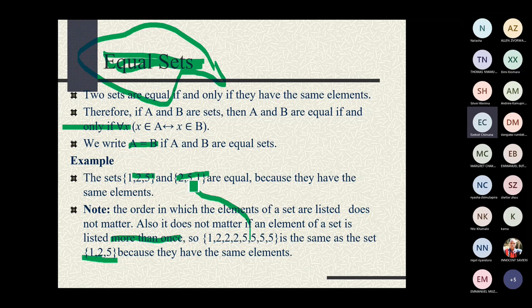Yes, if you are saying sets are equal, what will be actually under consideration is the element itself in the set. Are the elements here equal to these elements here? Here you've got 1, 2, 5, and here you've got 1, 2, 5. Do we have any other element which is not 1, 2, 5 in this set? No, which means they are equal. All right, I now understand. Thank you, sir. You're welcome.